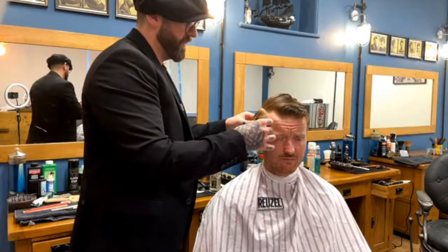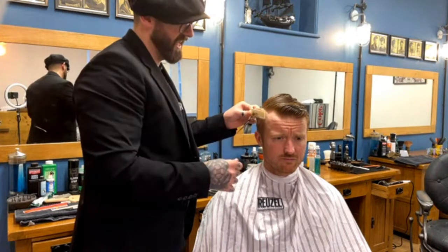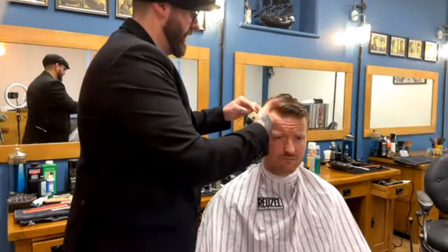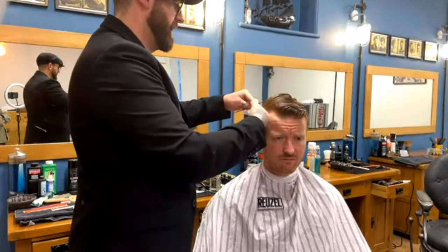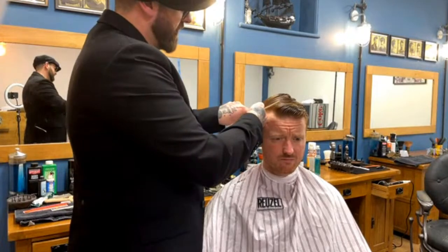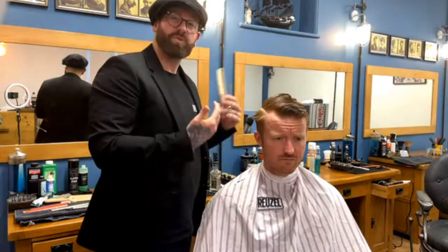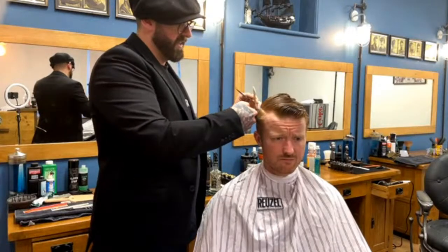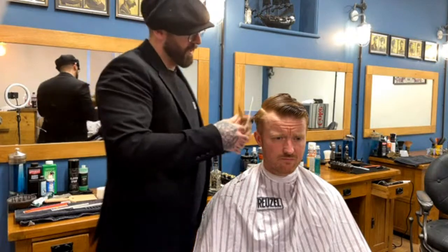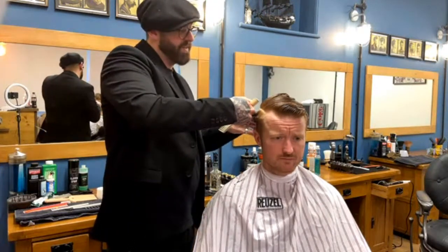So if we're coming up through here, 90 degrees, you can see where the hairs are actually sitting there, horizontally across the comb. So that is what we're going to go for today. But I'm just going to do it with scissors. Literally no different. Same principle, just different technique. So coming out 90 degrees off of the head. Because this is reducing weight and length, it's a great start for our baseline.